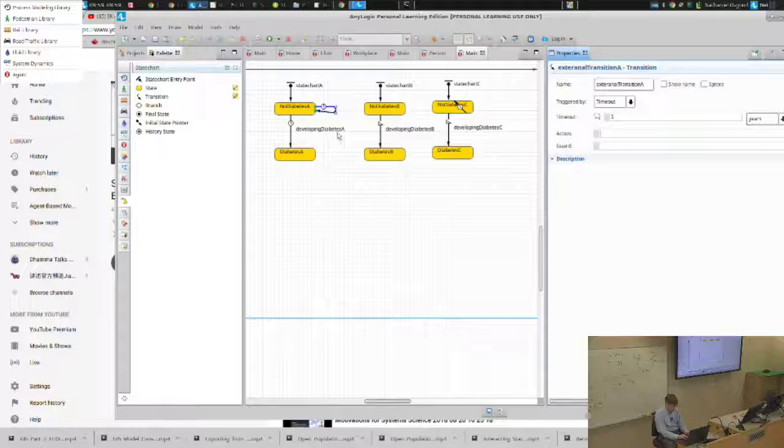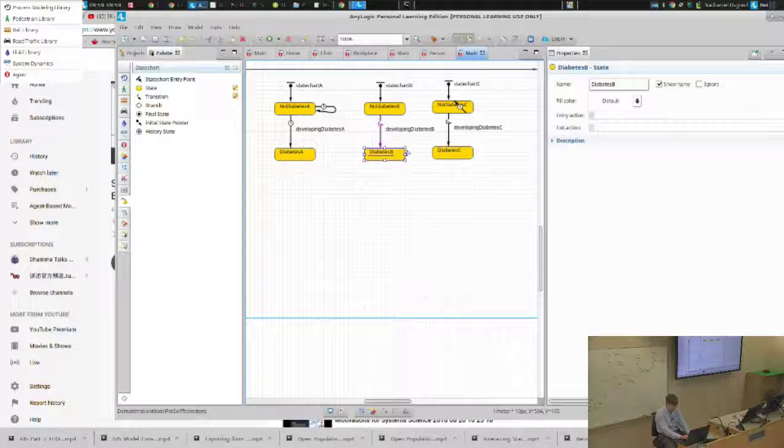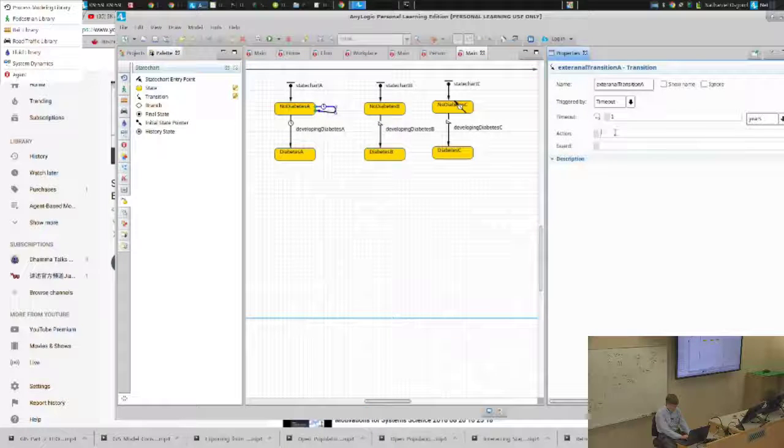This transition here, when it fires, I'm going to have an event handler here: fired transition external transition A. Boom. Okay, there we go.